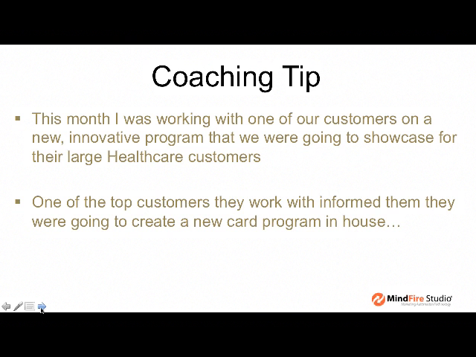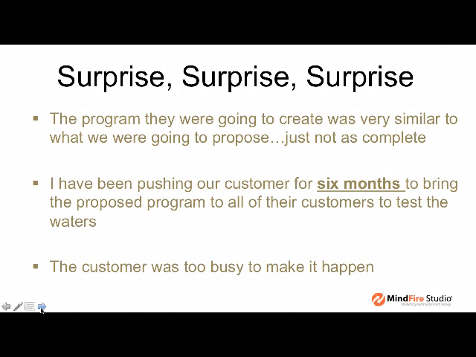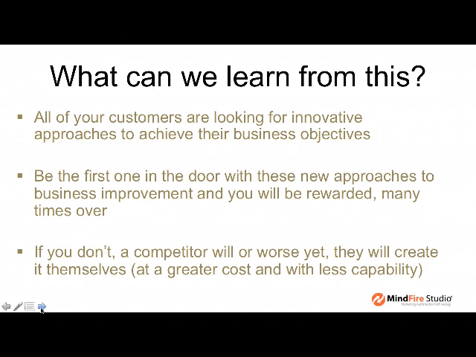And one of their top customers that they work with informed them that they were going to create a new card program for members in-house. Now, that came as a major surprise to our customer. The program they were going to create was very similar to the program that I've been working with our customer to propose. It just wasn't as complete. And I've been pushing our customer for 6 months to bring the proposed program to all of their customers in that vertical market, healthcare, to test the waters because it's a perfect fit for a critical need for healthcare providers. But the customer is just too busy to make it happen. 6 months, mind you. Now, what can we learn from this coaching tip?